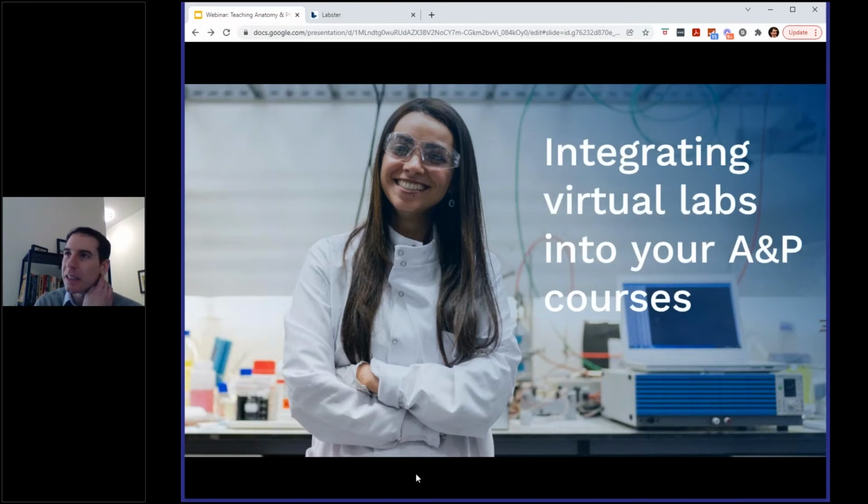I think that it's interesting. One of the things we've been seeing is some limits sometimes on the number of people who can actually physically be in a lab now, and so some instructors are switching off who comes in this week versus next week or something like that. Sometimes some of the virtual tools help mitigate that a little bit.